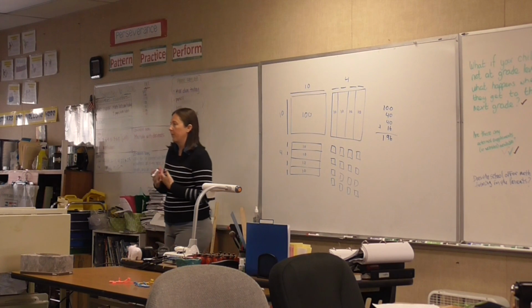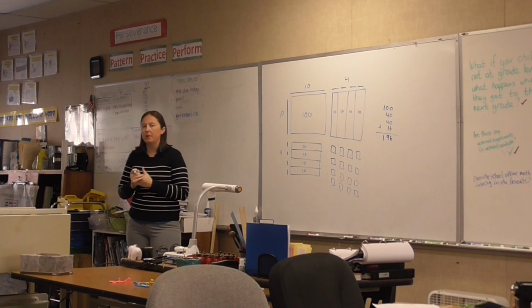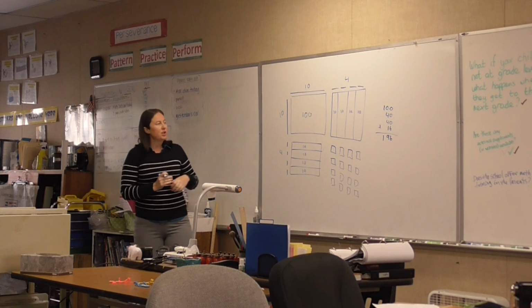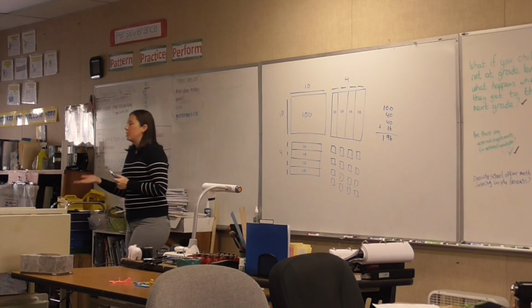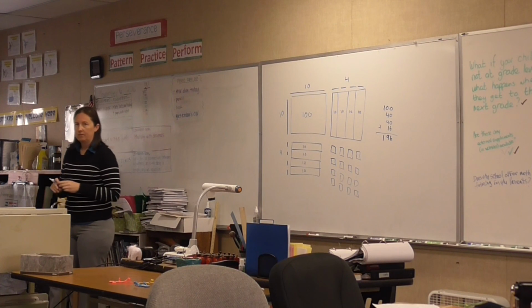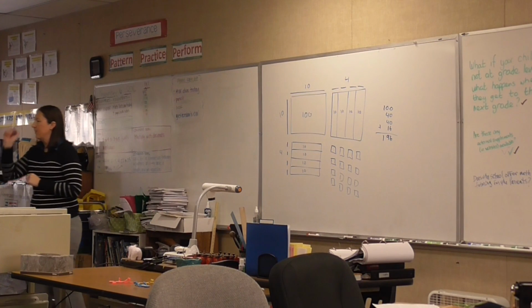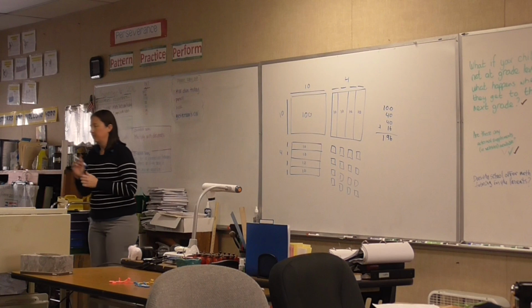Okay? Once we get to this part, we're going to do something else with them. We're going to teach them what the distributive property looks like, how to break apart a problem into smaller pieces. So like you see on your paper, that was just times 10. You start with just times 10, filling in the arrays.